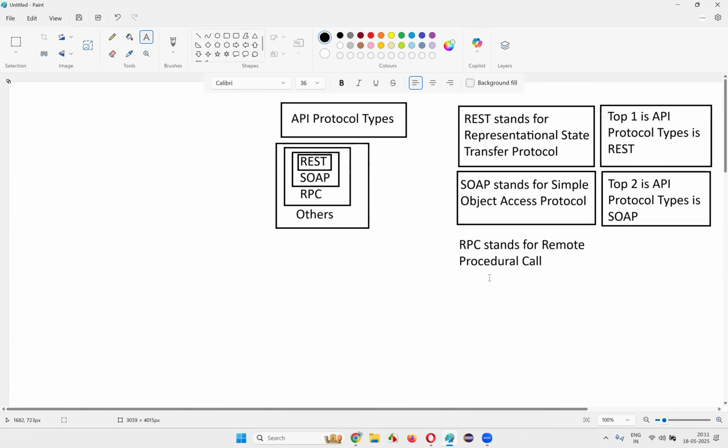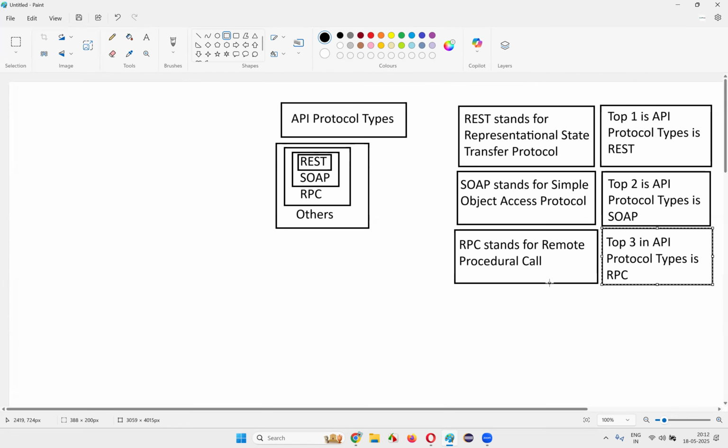RPC stands for Remote Procedural Call, and it comes into the top three. When compared to REST and SOAP, it's kind of negligible, guys, but we can still say top three in API protocol types is RPC.